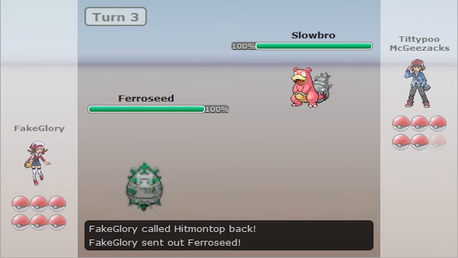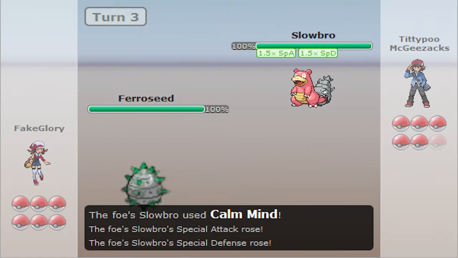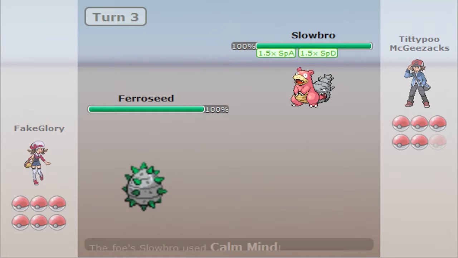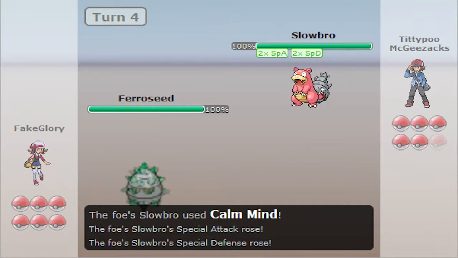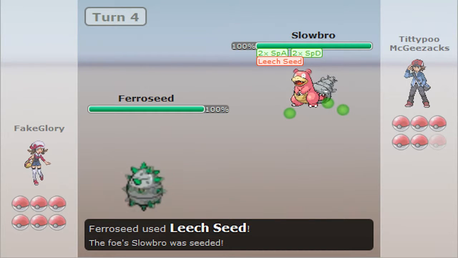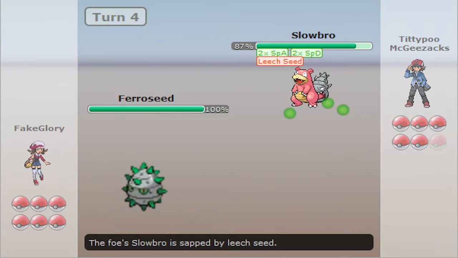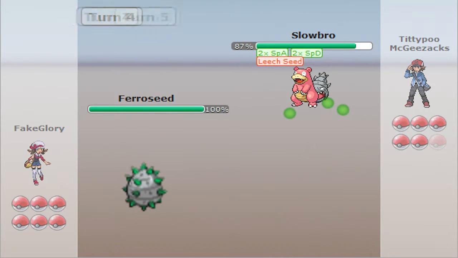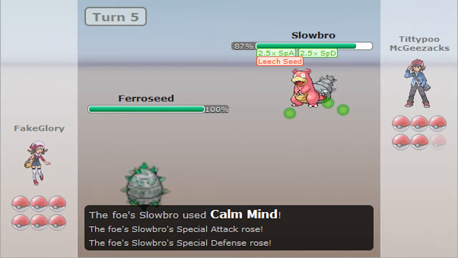This is not good because if it is a Calm Mind Slowbro, which it is, this will give me some problems, because I don't have too many Pokemon to take it out. Mainly my Lodic. The best possible way to handle it is by Dragon Tailing it and hopefully getting Spikes up. So I'm just going to Leech Seed it here just to provoke a switch, and take the rest of the turns to set up my Spikes, because they do play important roles whether I know it or not.